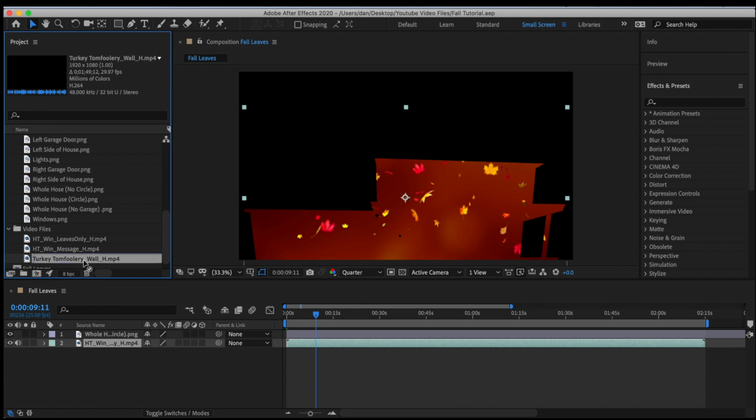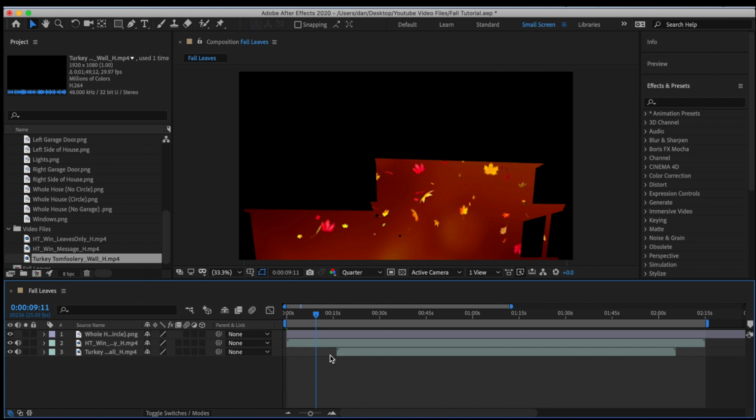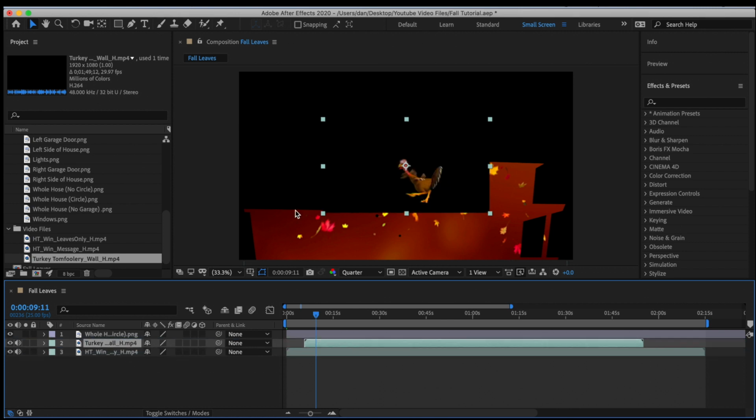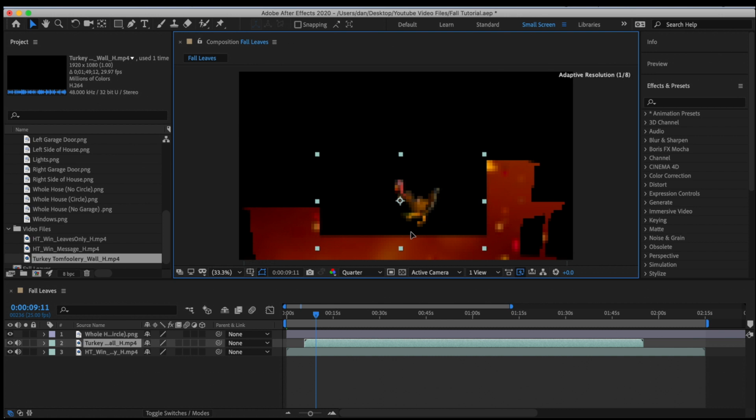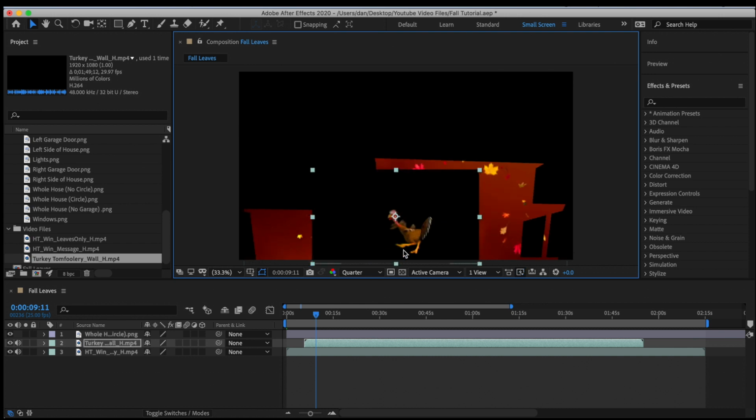I'm going to take this file and bring it out over top, and now it is dropped into my timeline. I'm going to bring the file up above the leaves so that he is on top, and if you look, this turkey is surrounded by a big black background.